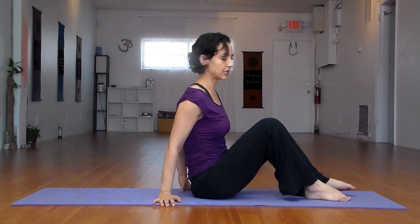So just remember to take it nice and easy, and there's a lot more spine work in the intermediate level. So avoid anything that makes your lower back hurt. All right, so let's go ahead and we're going to begin with the single straight leg, which we're going to just go ahead and put back into the beginner.